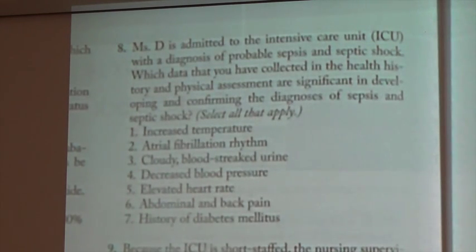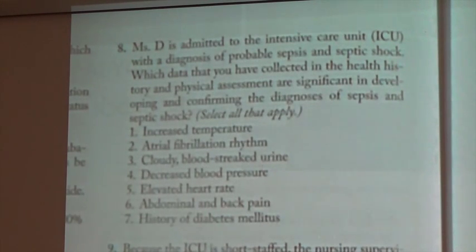The main ones of any kind of shock, septic shock because it's due to a bacteria, would be the increased temperature, the decreased blood pressure, and the elevated heart rate. I think all of the shocks have decreased blood pressure and an elevated heart rate. I was thinking cardiogenic would not have an increased temperature. I was thinking of the diagnostic symptoms of shock we've gone over in the book, and back pain and abdominal pain I don't think are listed.